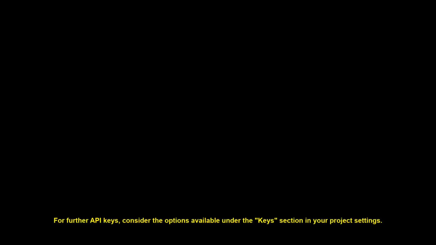For further API keys, consider the options available under the Keys section in your project settings. Remember to securely store your project secret as it should not be shared publicly. With your API keys ready, you are all set to use Infura for Web3 development. If the page does not load, refresh the browser or try again in a private or incognito window.